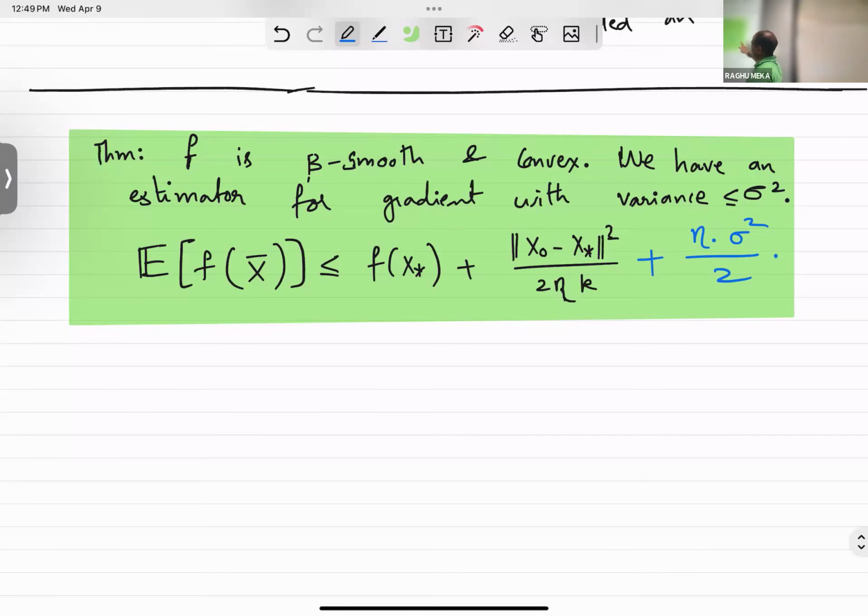Okay. So what is it saying? It's saying if you choose a step size to be very small, then you end up having to take many iterations. But then the cost of having the variance is going to be small. So you have to balance these two. If you have a very bad estimator, then you can still do something, but that means you have to be much more conservative in the step size. Your eta has to be much, much smaller to account for the noise.